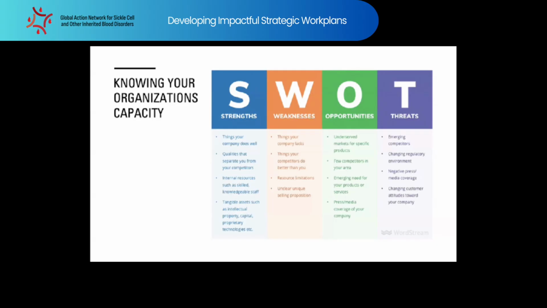And again, this is not to say your organization's bad or not good. Every organization has weaknesses because no one's perfect and nothing can be perfect. And so you want to look at things that your company lacks, things that others maybe do better, and look to them and say, oh, my organization has always really focused on building community spaces, community support groups. We've never done advocacy before. And I know this other organization does advocacy really well. Maybe we should partner with them a bit more to see ways we can learn about advocacy.